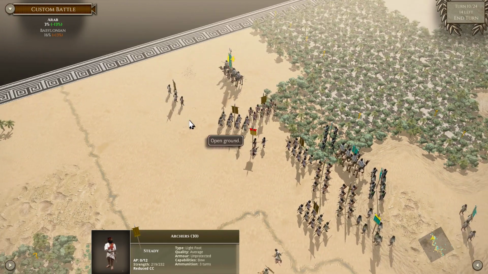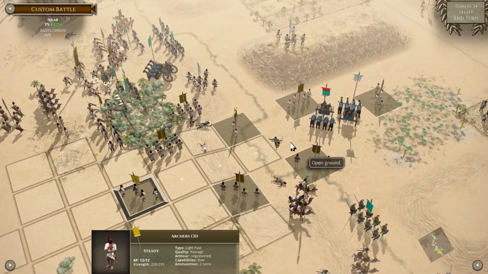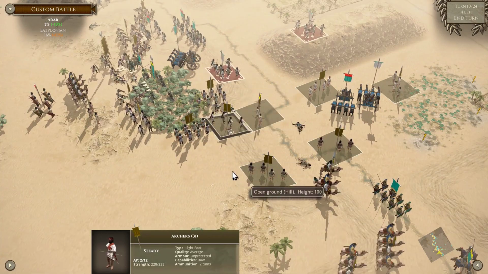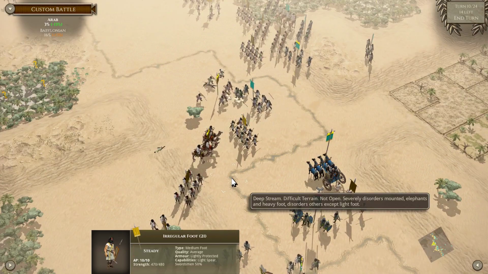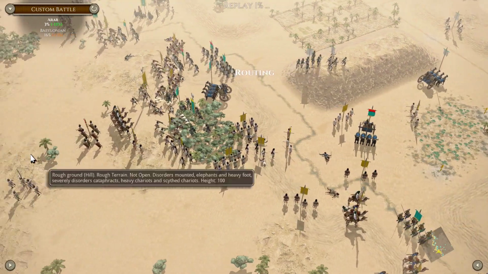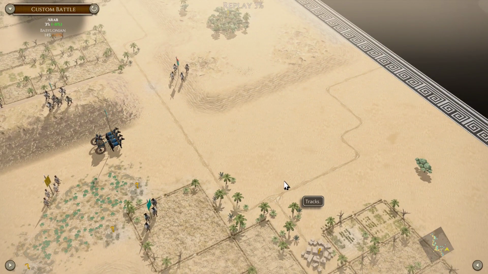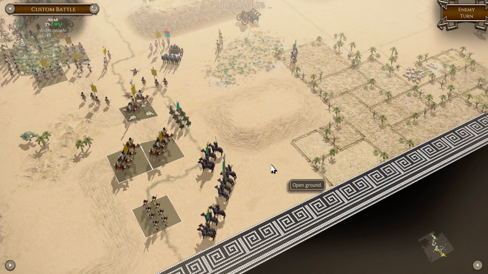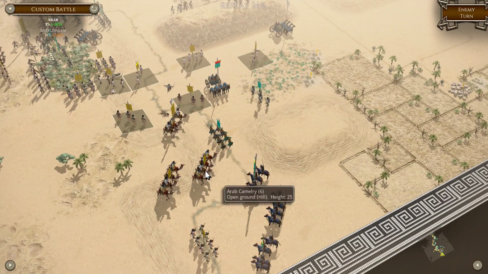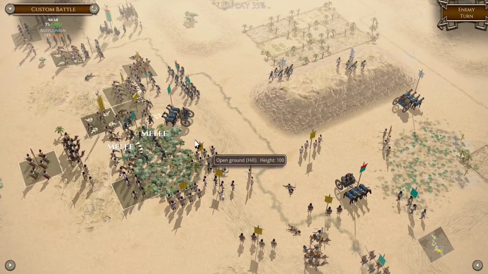Offer yourself up as a target. If he runs them down, that's fine. It's a distraction. It's what we need. Can work on threatening these chariots. Alright. Next turn. Oh, what a shame. Hold that, please. Nope.